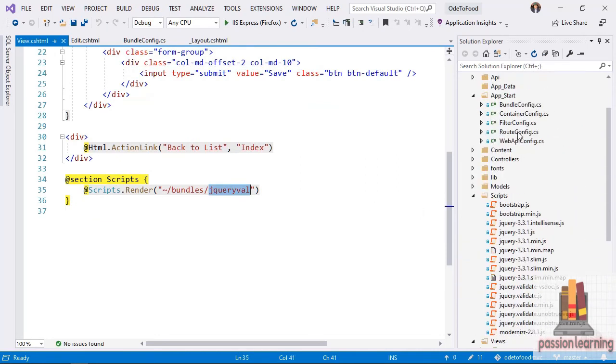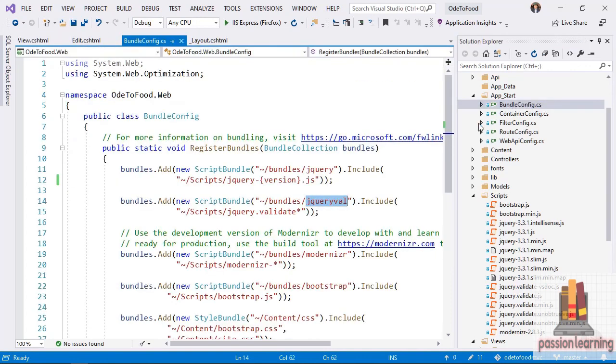And so tying things together from some of the things we've seen throughout this course, if we go back to bundle config, you'll notice the jQuery validation bundle includes jQuery.validate star, which allows us to pick up not only jQuery.validate.js, but also jQuery.validate.unobtrusive.js.